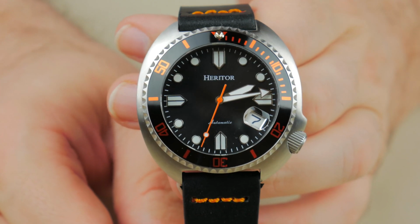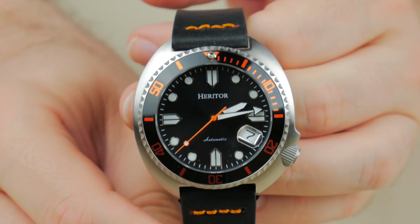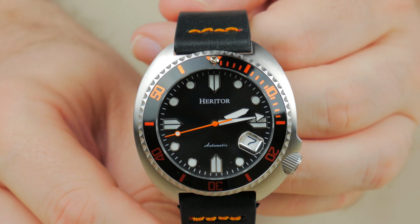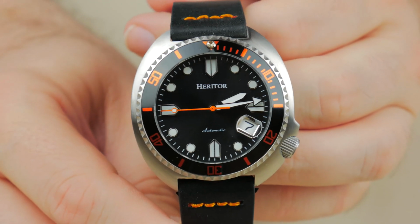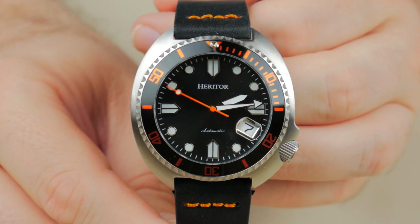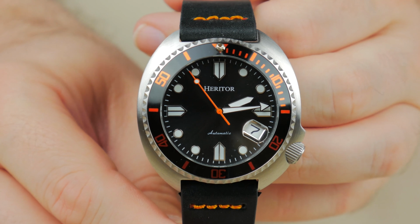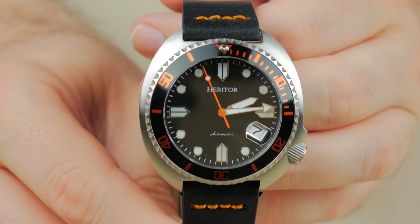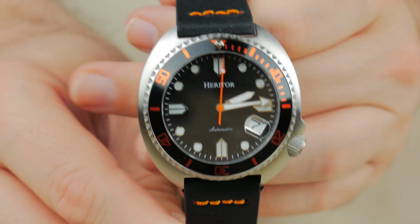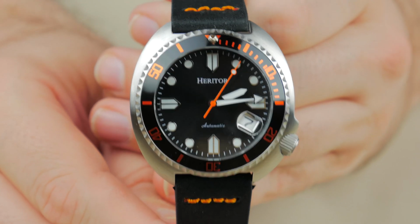Now, this is not a watch I would have picked up had I seen it in the display case at my local retailer. I would have blown right past it. The shape's kind of like, whatever. I do like orange. I might have double glanced at it for the orange, but I would have moved on. I tend to like things that are a little more bold, a little more big, a little more exciting. So I would have blown right by it, but I would have missed a fantastic piece, and I am so glad that Watch Gang did show this to me.